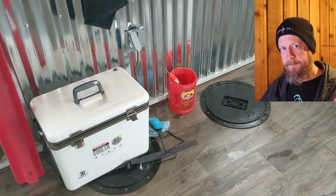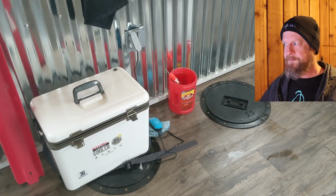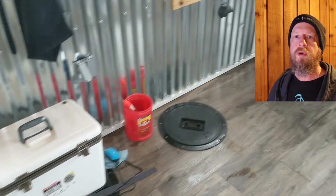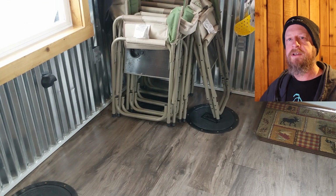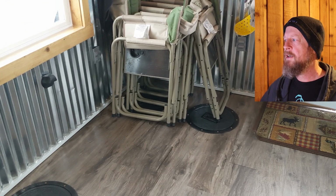They supply all the bait, so they supply the fatheads. Again, if you want something different, frozen shiners or sucker minnows or something like that, you'll need to pick that up on your own. There's two on each side of the door coming in. So you've got one person back by the kitchen, one person in the middle, one person on either side of the door.